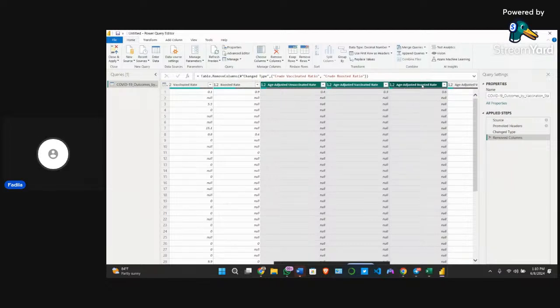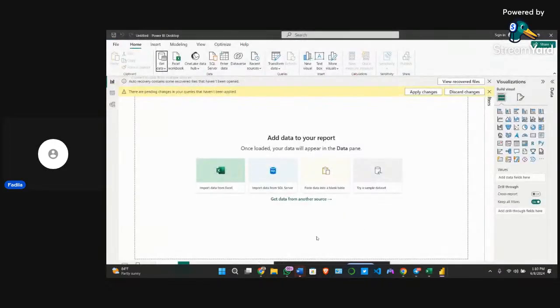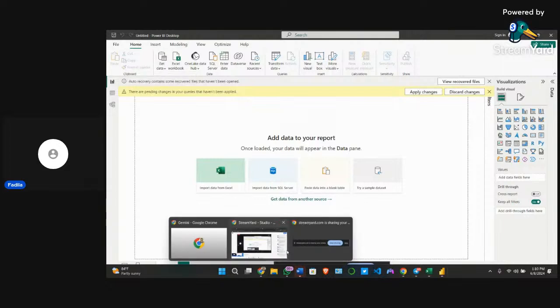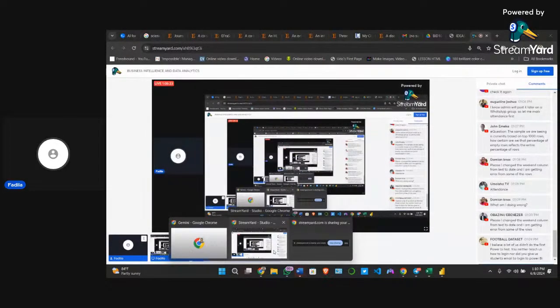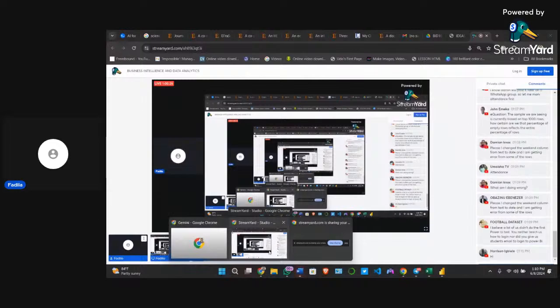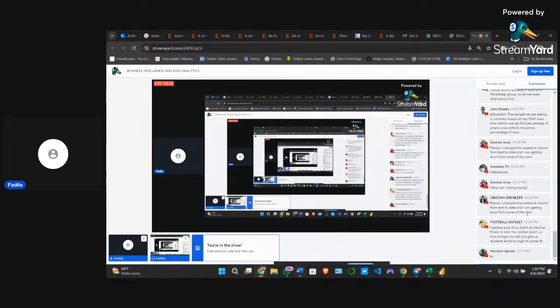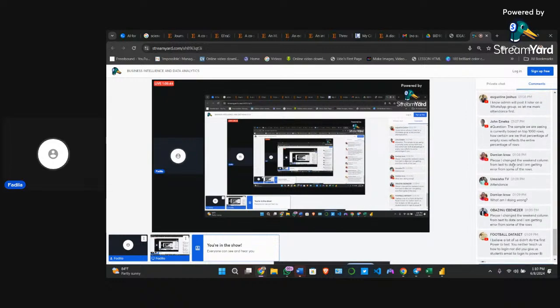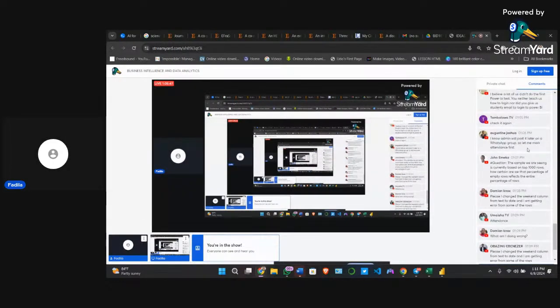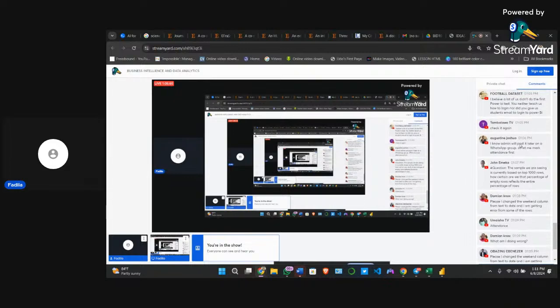So can we continue or should I pause a little? All right, let me check those online. When you guys have loaded the file into Power Query, then we'll continue. You change the weekend column from text to date. Please import your CSV file, not an Excel file. Import it as a CSV file, not an Excel file.